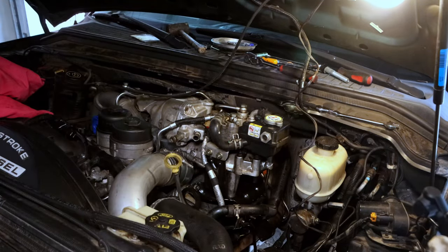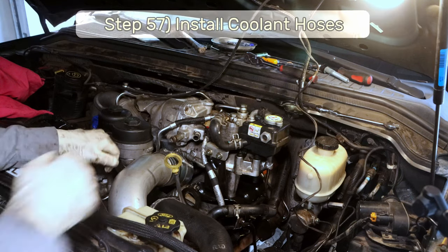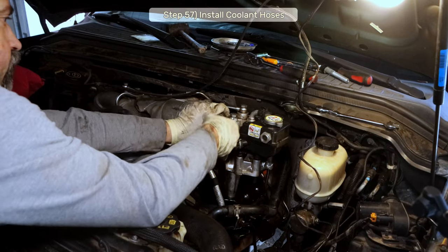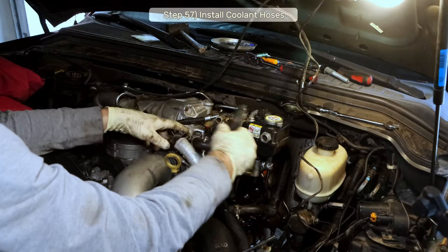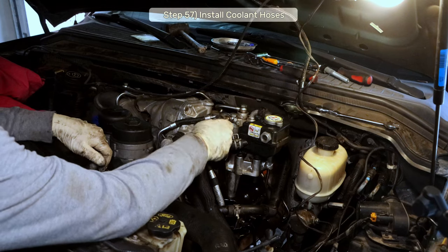Step 57, reconnect the cooling lines. Start with the shorty we moved from the turbo to the fuel cooler. If you'll recall, we just stored it there, so now we gotta put it back where it goes. Now find the longer coolant hoses we tucked away and reinstall them. Their length and shape will make it obvious where they go. Now we can install the hose clamps.